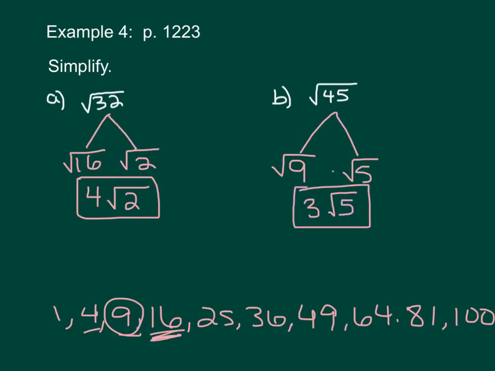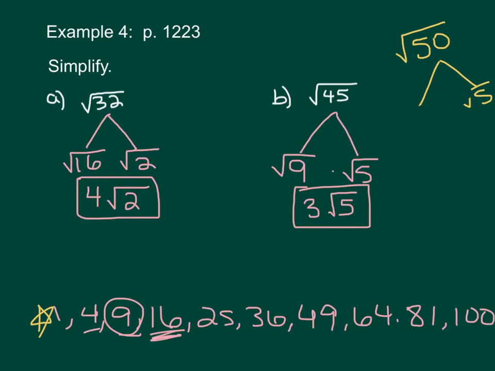Okay, and very quickly before we move on, let's look at the square root of 50. Some people might automatically say 50 is 10 times 5, but 10 is not a perfect square, and 5 is not a perfect square, so you've just broken it up into 2 radicals that you can't simplify. So you always want to go back to this list. I don't care that it's divisible by 10 and 5. That doesn't help me simplify it at all.